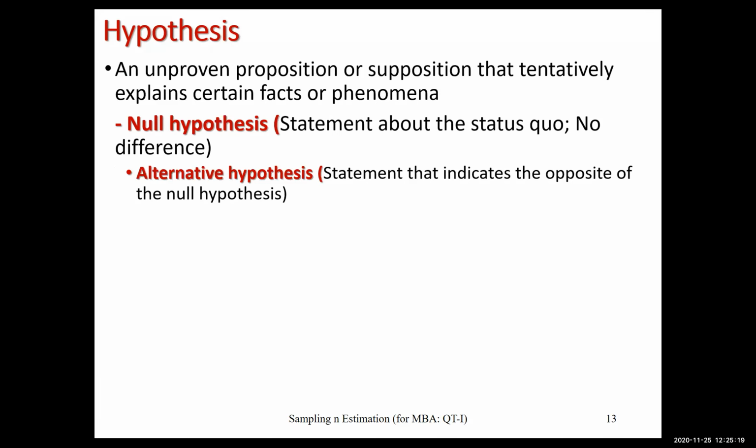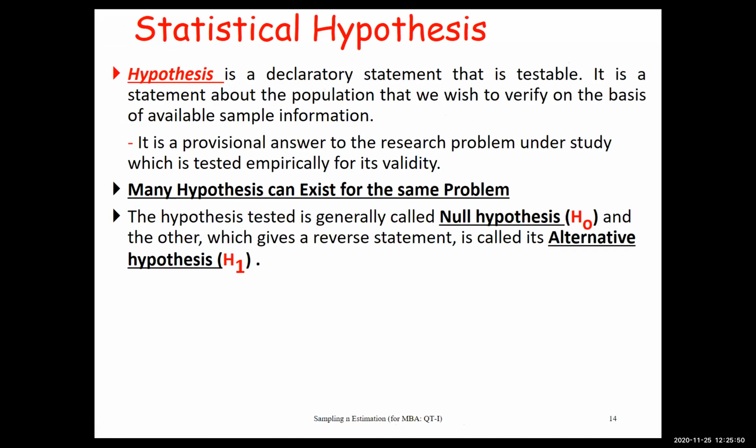Null hypothesis usually is a statement which describes, explains status quo. There is no difference. Say, for example, in my last example, I can say boys and girls are equally attentive. There is no difference between boys and girls so far as the attention is concerned. Okay. Alternative, it is indicating a clear edge over the other. I say girls are more attentive. Okay, that is called alternative hypothesis.